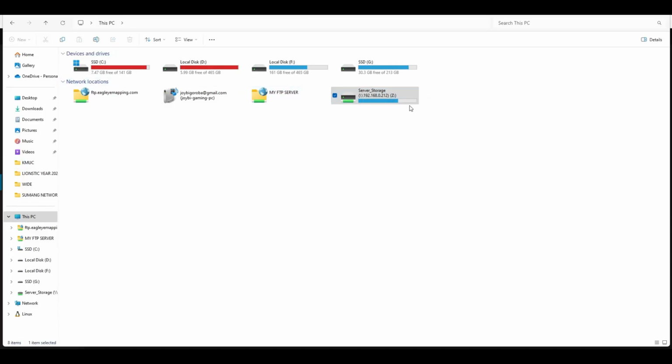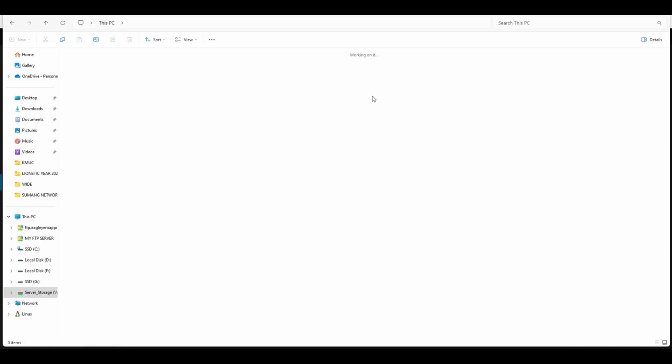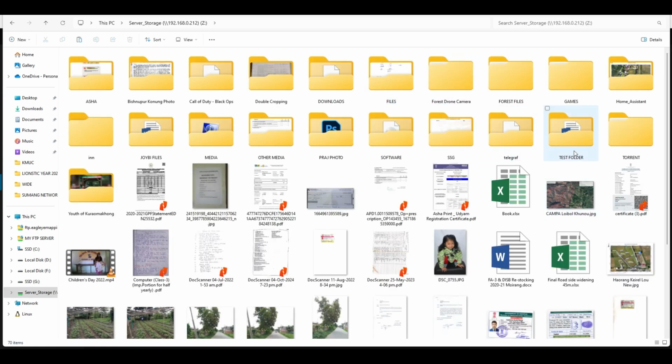Here I can access my TrueNAS scale server using SMB shares on my Windows PC. Here's the server storage. It's available at 192.168.0.212. Here's a test folder.